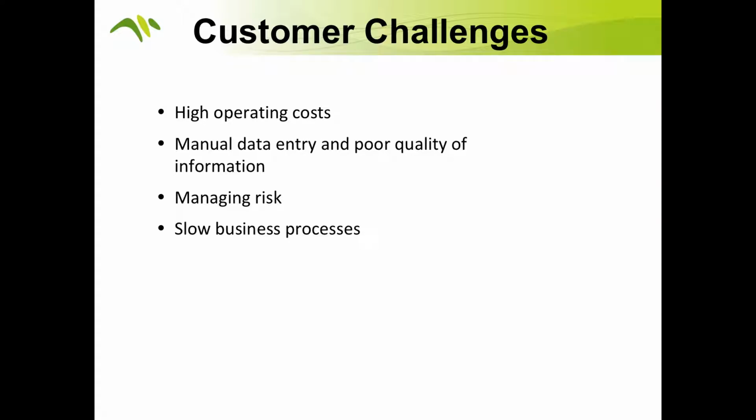Our customers are also facing a lot of risk. That is, in regulated industries like mortgage, there's substantial risk of being fined or having litigation if things aren't handled properly. And having good quality data is an important component of being able to manage that risk. Also, customers are faced with slow business processes. A lot of the processes that are driven by these paper-based or manual processes are extremely slow. It takes time, which again can cause both a higher cost and a regulatory risk of not being able to hit certain SLAs that are being set.